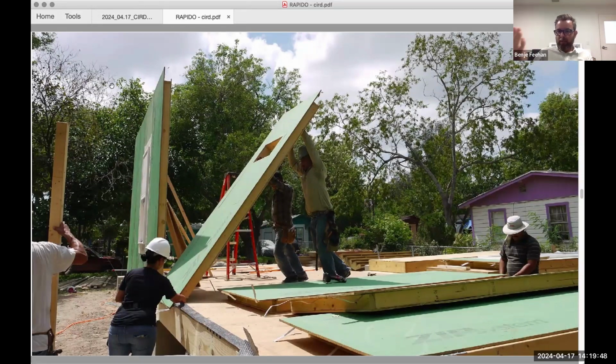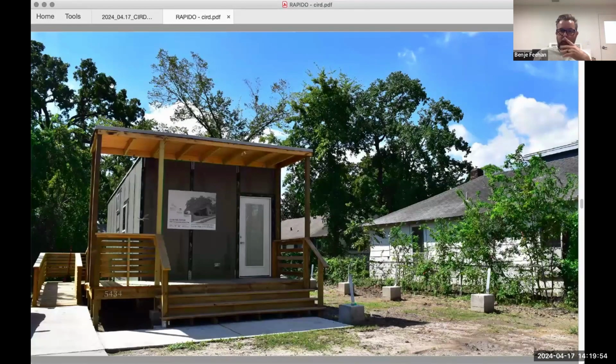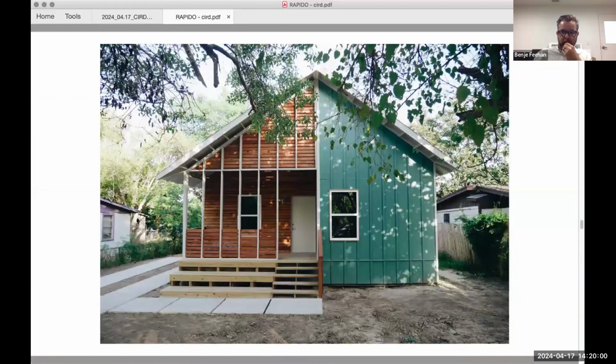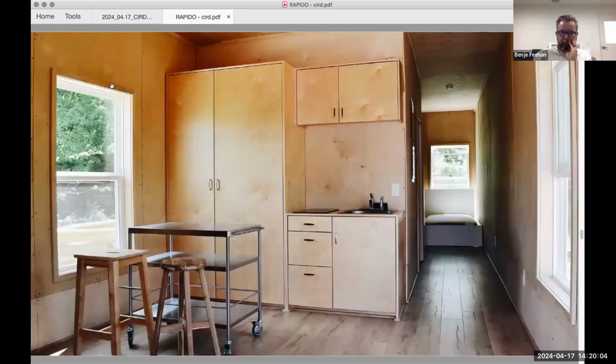So again, there are these flat back panels that are constructed and stood up on site, and you end up with the core. Then the permanent home is constructed around that, which delivers a final home for the residents. Here's a look at the interior of some of the prototype cores that were delivered.